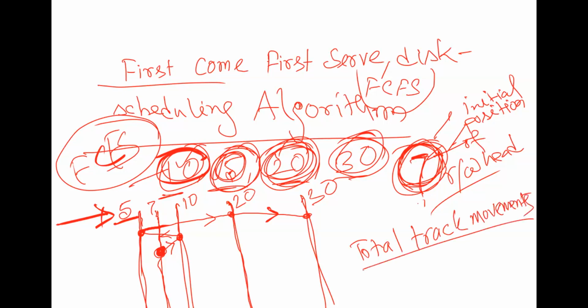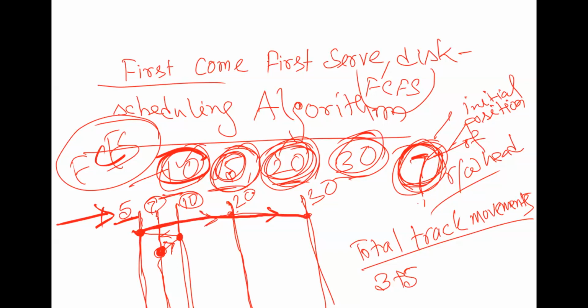So for total track movements here, you can see 7, and then for each arrow you subtract one line from the other. 10 minus 7 is 3, and then from 10 to 5, the movement is 10 minus 5, so 5 in total. Then from 5 to 20, 20 minus 5 is 15. Also here is 10. 15 plus 10 is 25. Also, you can go in this one direction. This is one direction.